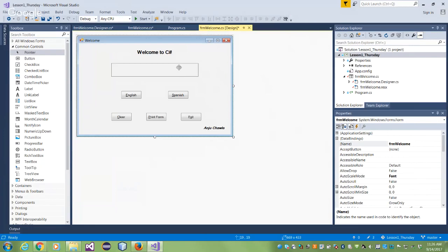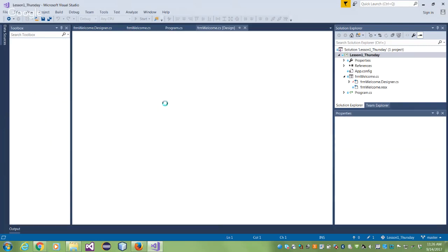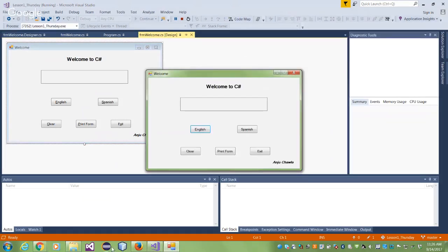Now there's another thing I want to show you, but before I do that, I'm going to run this. Remember, we had changed the properties. I think we had changed the start position and everything. We'll know in a minute. There it is. So it has appeared in the center of the screen because I had changed the start position property of my form to go center screen. The maximize button is disabled because I had made maximize box to be false. The form border, there are no handles to change the size of my form because I had made my border of a fixed size, right?